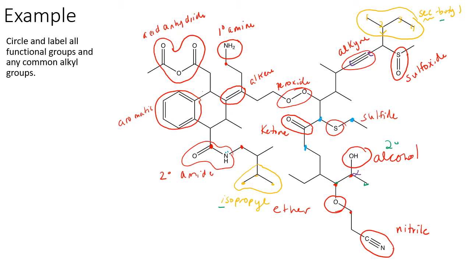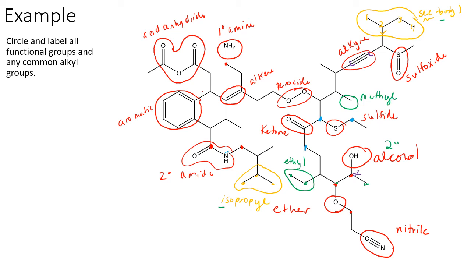Any other common functional groups on here? I mean, we could label something to the right of the isopropyl like this. You got a carbon here and a carbon here. It's not any fancy arrangement. That's just called an ethyl group. You got 2 carbons coming off that chain. And you could even label something like that, but there would be a lot of those, so I'm just going to circle one. That's called a methyl group, where you just have 1 carbon.